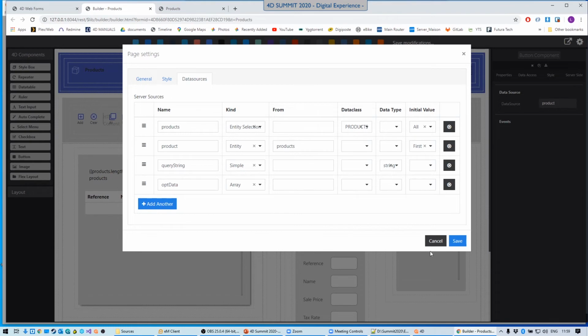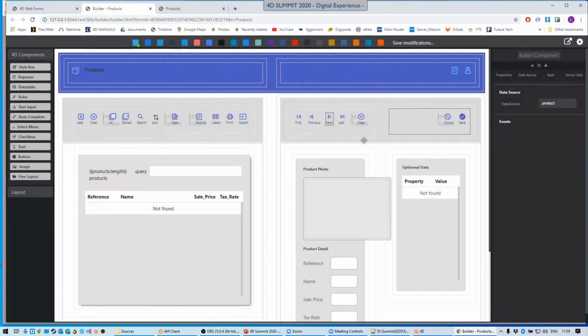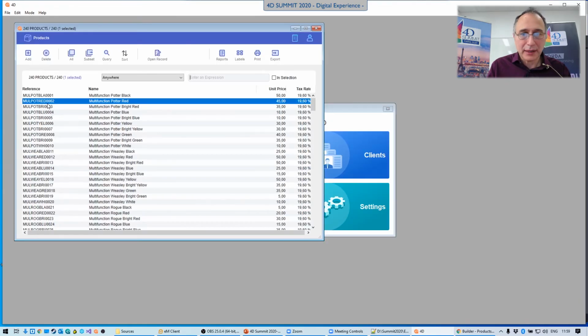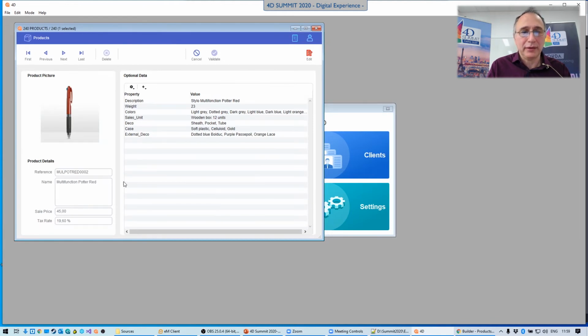So why do I have the optional data? The way the code was written in 4D for the client server version of that application was that here, this part is a list box based on a collection of properties which comes from a simple object stored inside the record. And there is some actually complex code which goes over all properties and reorders them in a linear way to display them in a list box. So that code was already written. It was server-side. The good part is that I didn't have to rewrite that code. I just have to use it.